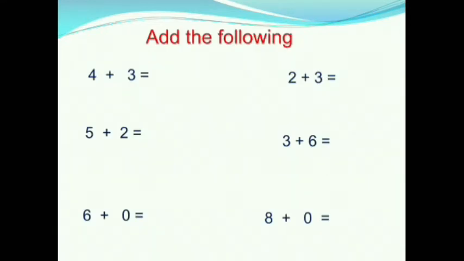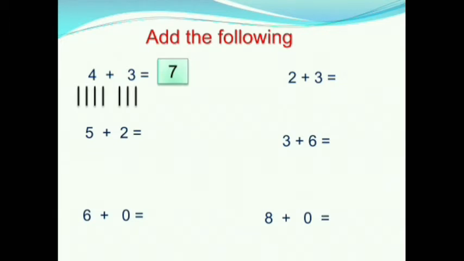See the first question. First we should read these numbers. 4 plus 3. What is 4 plus 3? Here first we have 4. So we will draw 4 lines. For 3 we will draw 3 more lines. Now we will count the number of lines. Altogether, how many lines are there? Let us count it. 1, 2, 3, 4, 5, 6, 7. So totally 7 lines are there. It means 4 plus 3 is equals to 7. So we will write 7. The sum of 4 plus 3 is equals to 7.